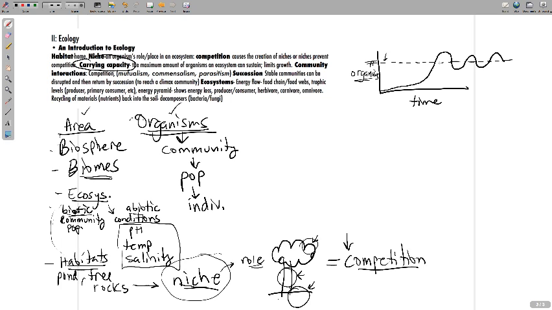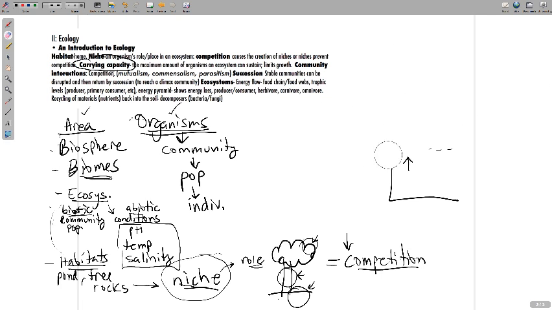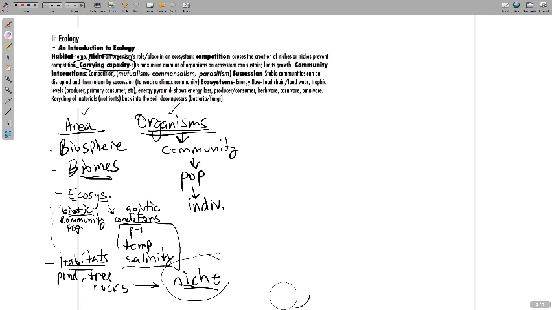This maximum number of organisms that the ecosystem can sustain is called the carrying capacity. Okay, organisms will almost always pass their carrying capacity, and then nature will control it. Remember, humans, we are weird because we can actually increase our carrying capacity. When we need more land, we just rip down a whole forest. Wee-haw!